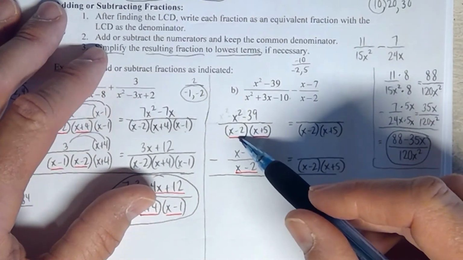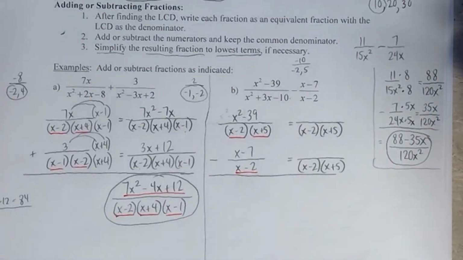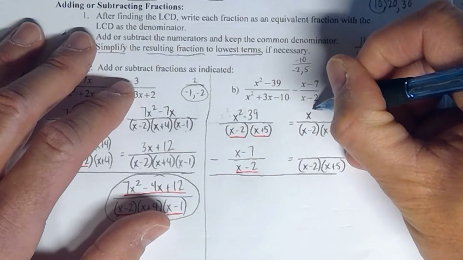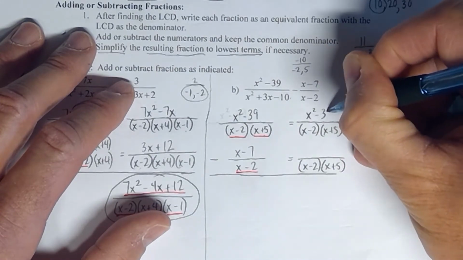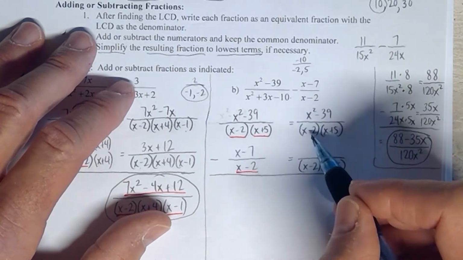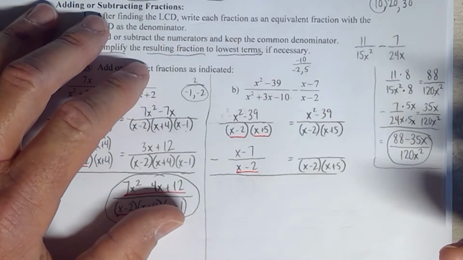It's the same thing here. The two brackets here are the same as the two brackets here. Okay, it's already the same. Don't multiply by anything. So because of that, we're also not going to multiply the top by anything, and therefore the top stays the same also. So if the bottom already is the LCD, then the top will stay the same as well.